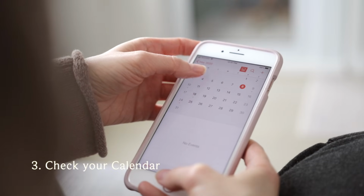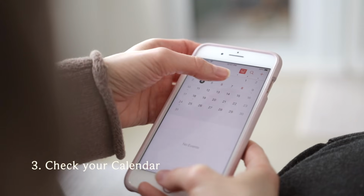Step number 3 is to take a look at your calendar and see if you have anything upcoming in the week ahead. Are there any particular activities or anything that you have planned, so that you know when you are doing your meal planning, because sometimes things come up and we don't necessarily need to be cooking every single night of the week. You don't have to think, oh, I have to cook 7 days a week, this is what my meal planning life is going to look like. Obviously, cooking homemade as much as possible is one of the best things that we can do for our health, but you also want to have some wiggle room.